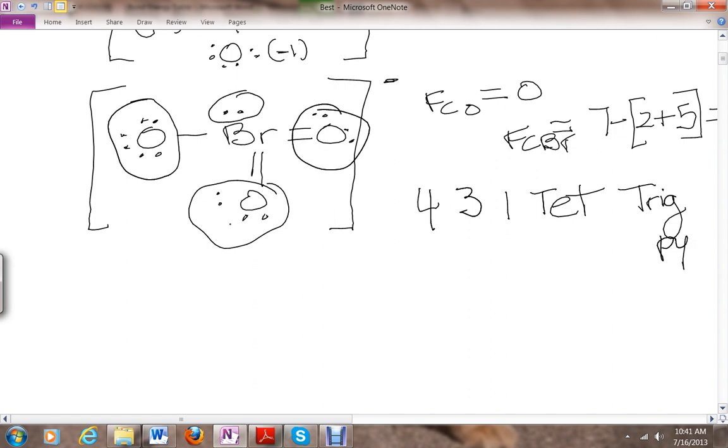Now, is it polar? Yes or no? Yes, because you have 4 domains, and there's one that is different from the others. Remember, you don't count the bond. It doesn't matter. You only count the oxygens. When you look at electronegativity, the tendency to attract electrons is the same even when you have a double or a single or a triple bond. So you got 3 identical atoms, but it's not symmetrical because you have a domain that is different, which is a lone pair. It doesn't matter if that domain would be a lone pair or another atom. So yes, it's polar. Okay? And those are the questions you need to answer.